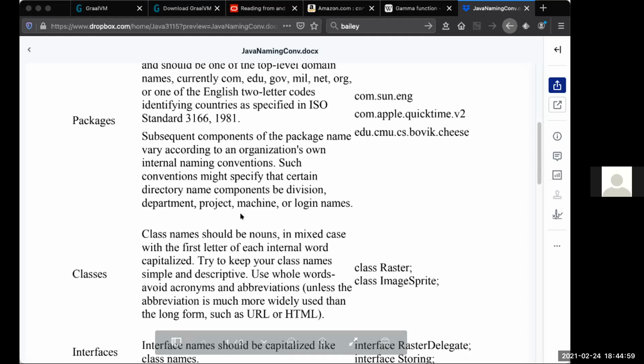Okay, so here are some examples. You have com.sun.eng. Now, Sun Microsystems originally was the company where Java was created. They went belly up. They then gave Java over to Oracle. Oracle bought out the rest of Sun Microsystems. Here's another one though, com.apple.quicktime.version2. All right, so that's the standard of how you do these things.